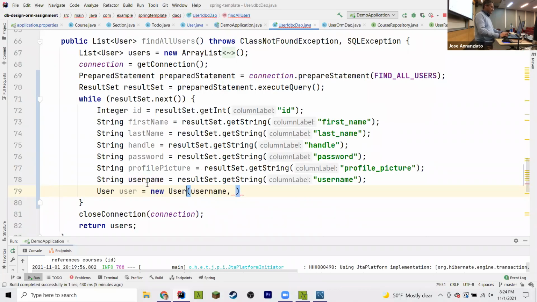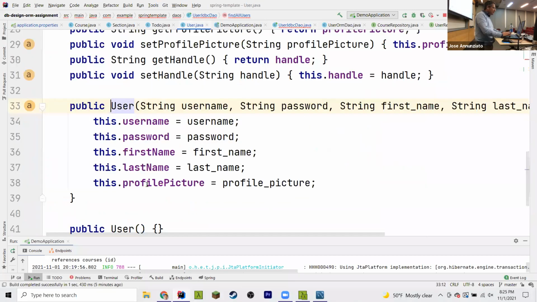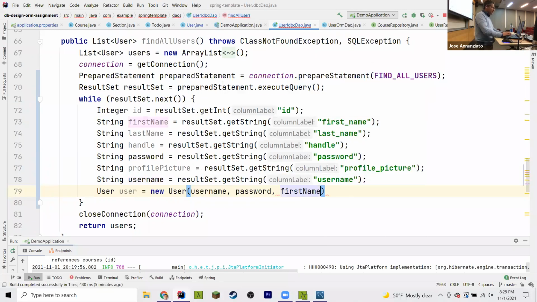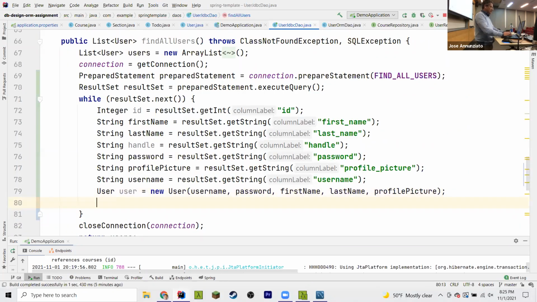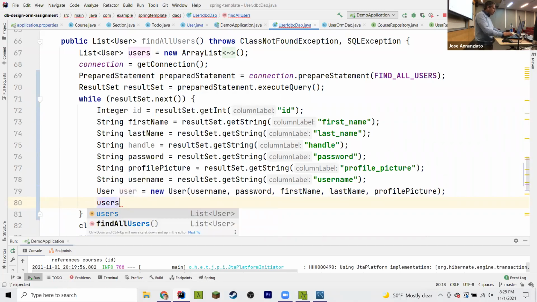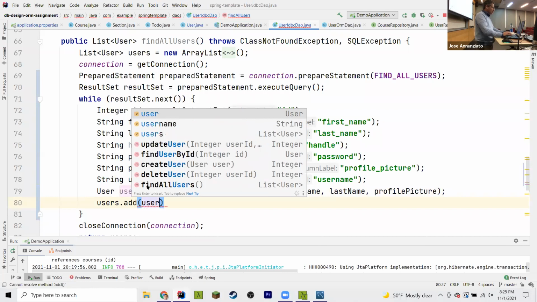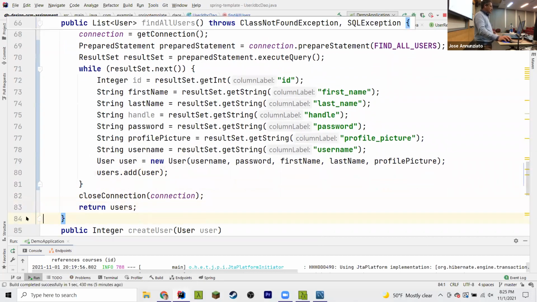So username, password, first name, last name, and profile. Okay. All right, so I have one of them, and then I can add it. So it'll be users.add user, and then it retrieves the users.